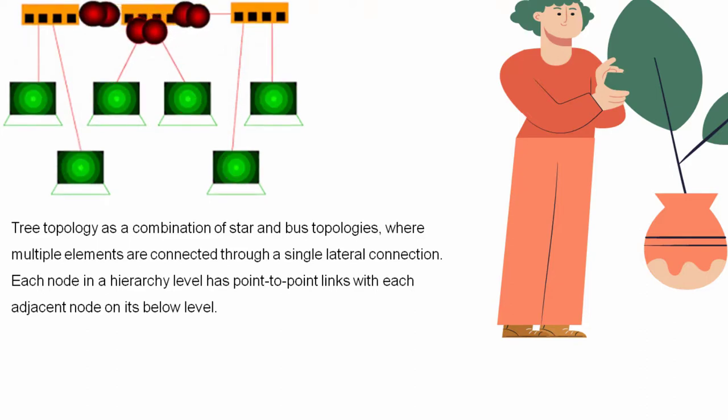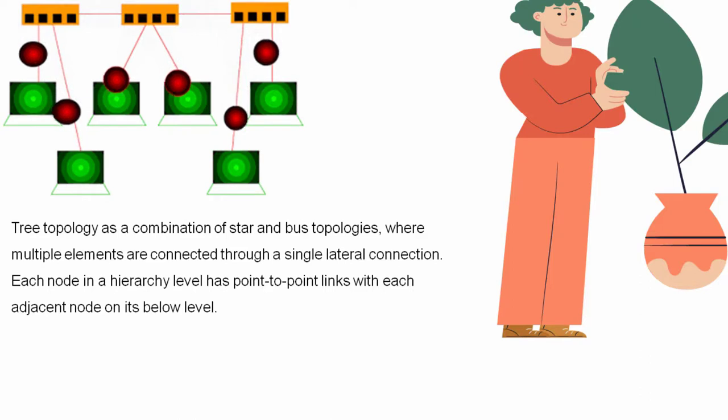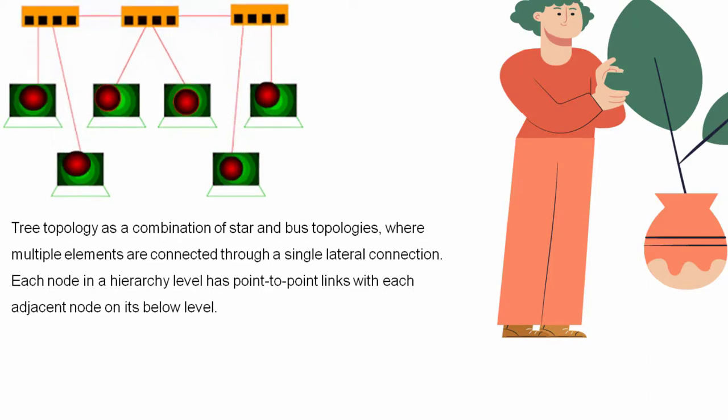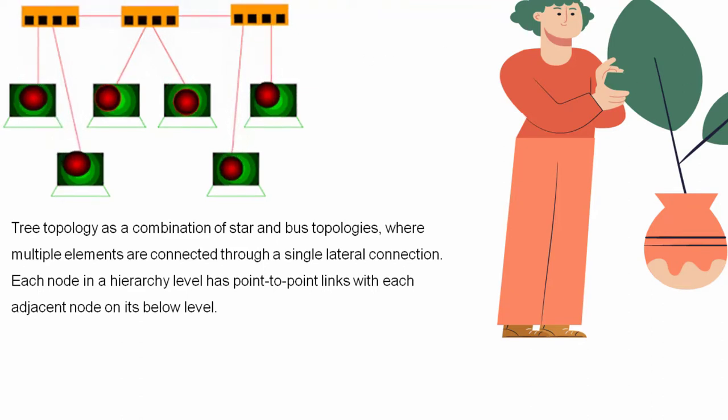When we combine star topology and bus topology, the same backbone cable is used, a T-type connector is connected to a switch or hub, and after that the switches are directly connected with their PCs and other devices. As you can see in my diagram, switches are sending information to each and every PC, but they are directly connected with one backbone cable. I have also written that it is a combination of star and bus topology.